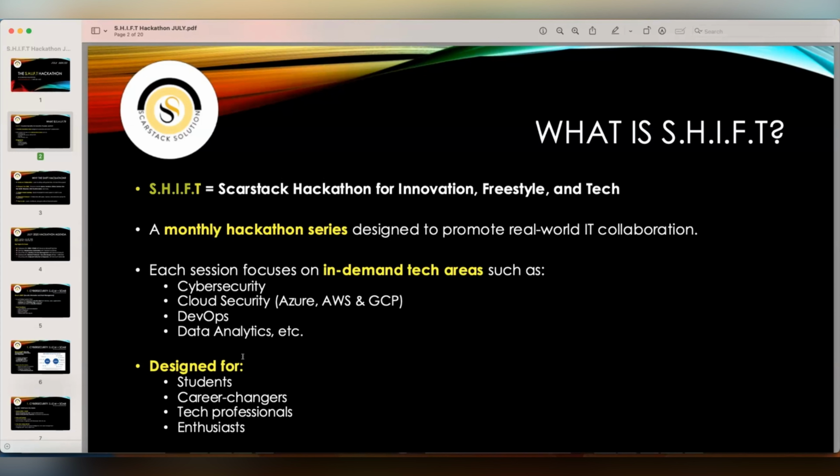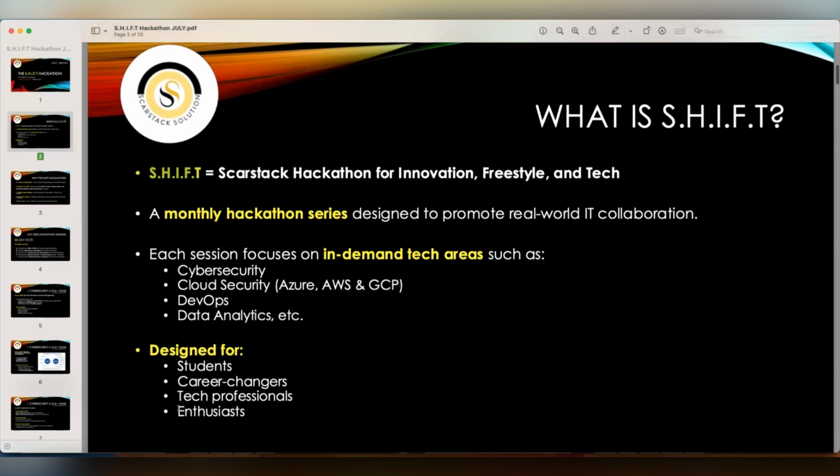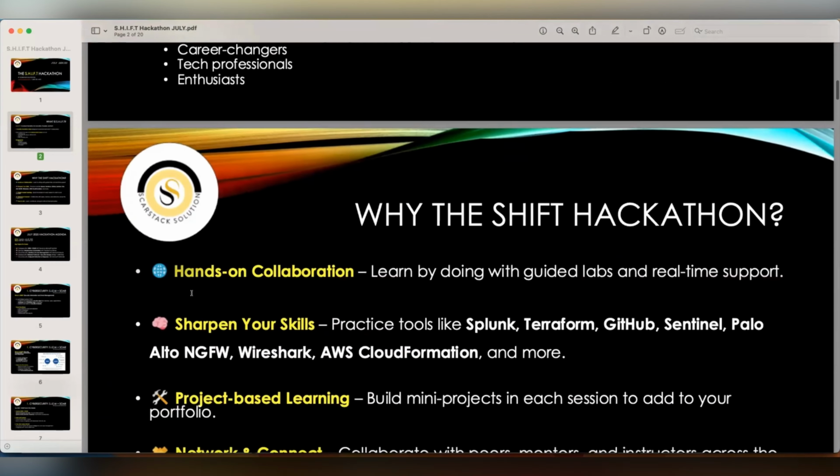This program is also designed for people of different areas, including students, career changers, people looking to change their career, tech professionals who are already in tech but are looking to elevate or go beyond what they are currently doing in the tech field, as well as enthusiasts, people who are trying to see if they're going to jump into IT and they want to just jump in a little bit to see what it's all about. And so that's what that is all about.